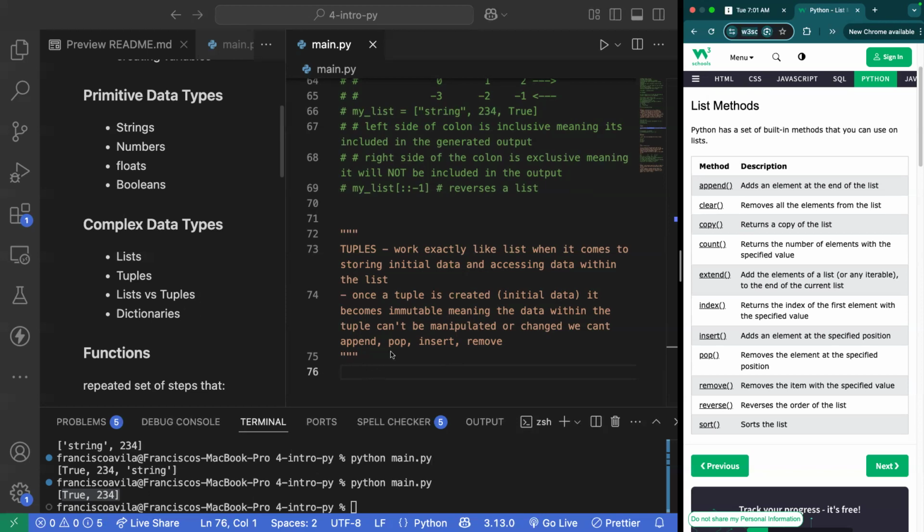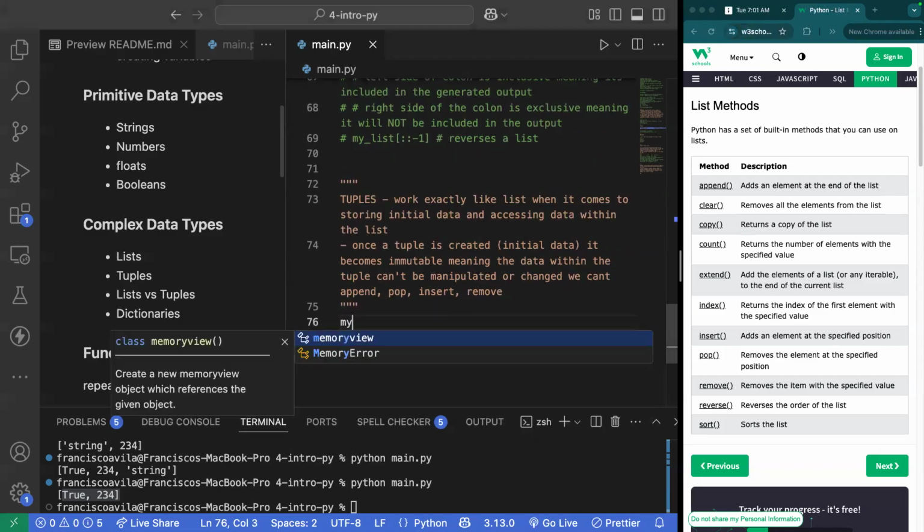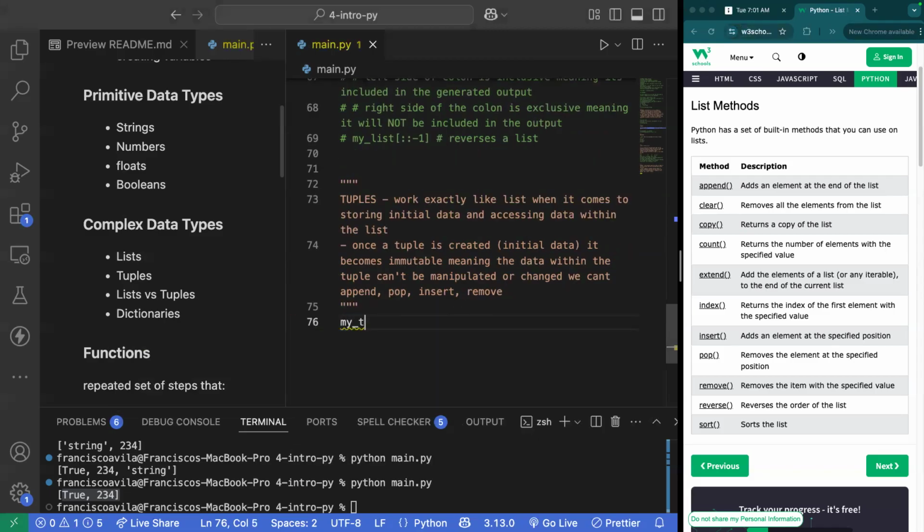All right. So now that we know that, let's go ahead and create our very first tuple. Something that wouldn't ever change is what you would store within a tuple. For example, days of the week. We know that these will hopefully never change.